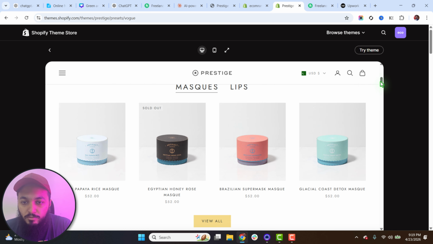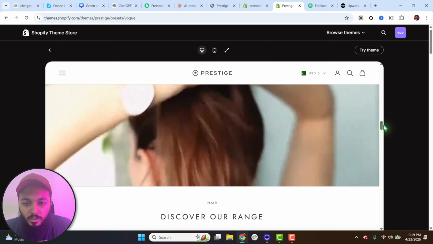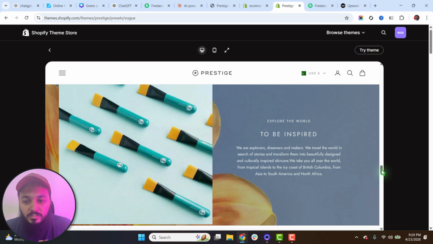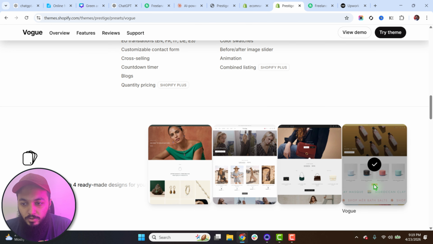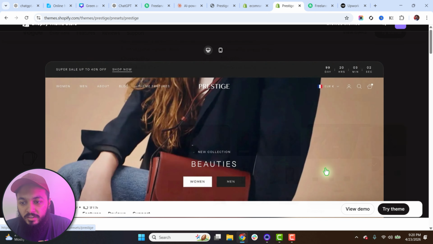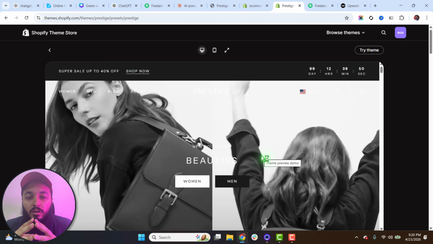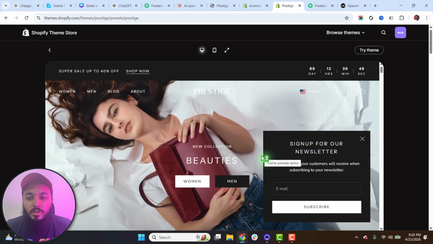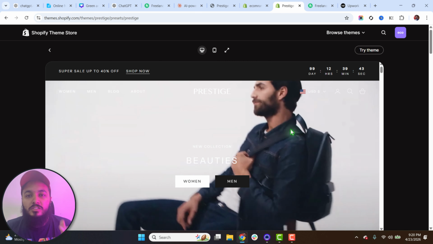Like we said, you can add this type of sections to your Shopify store. Then you have to select this demo website. So then it will add all these sections by default to your theme. So if I scroll down, let's select this one. We will install this demo version of the website and then customize it according to this demo website. So first things first, let's head over to Shopify admin and we can start right away.